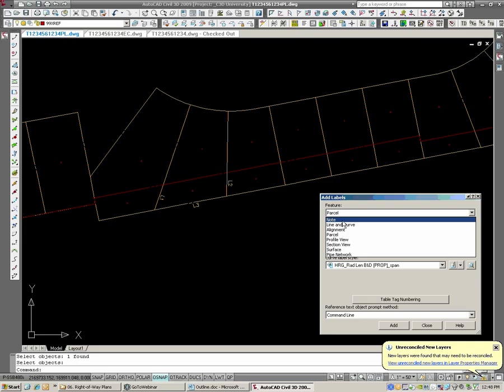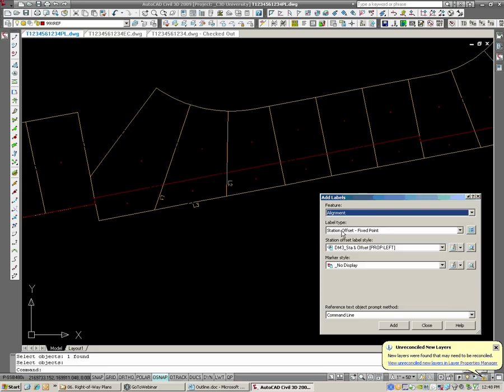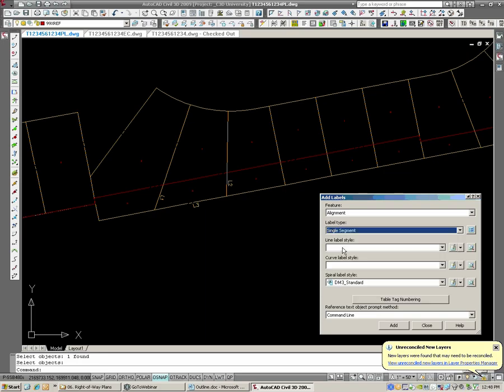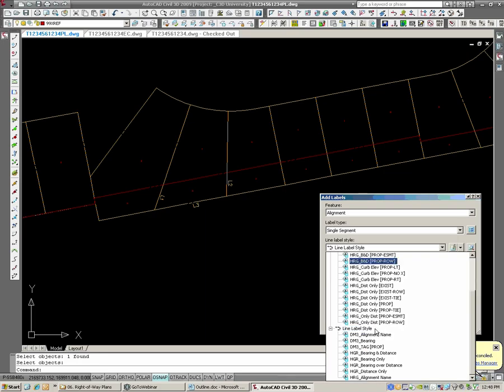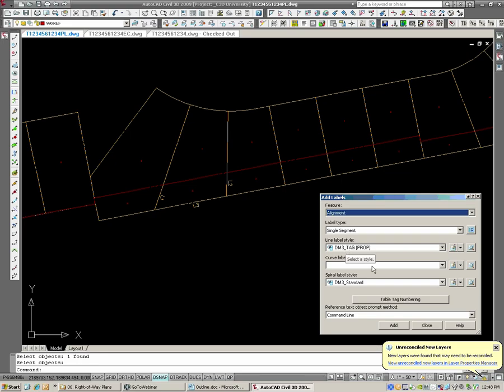So you really need to switch over to alignment. Single segment, and select the DM3 tag as well here. Hit add, and then that's going to give you the right-of-way segment.